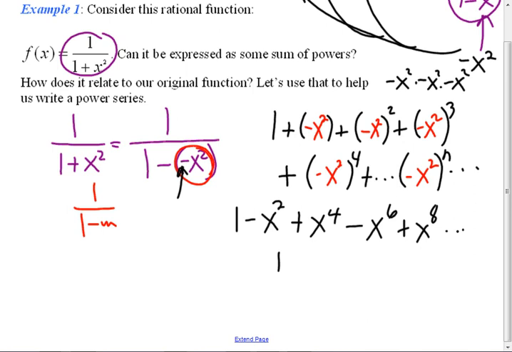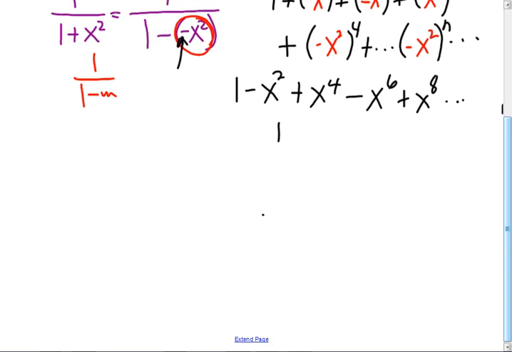This is not inside the x. This is a negative 1 times x squared. So it doesn't cancel out. It is in parentheses, but when I cube it, it's still going to stay negative, isn't it? If these were all even powers, you're right, everything would become positive. But it doesn't. So it's negative. Let's do the nth term. It doesn't make the negative go away. It's 1 minus. Okay, Grant?